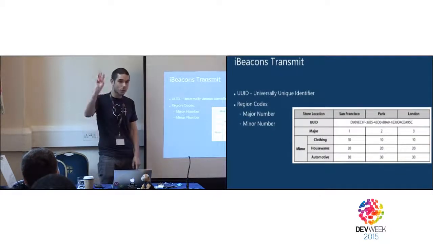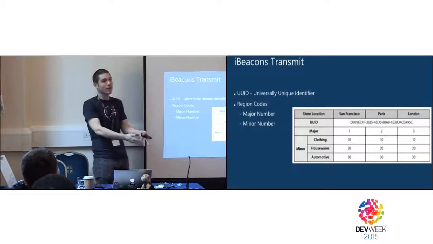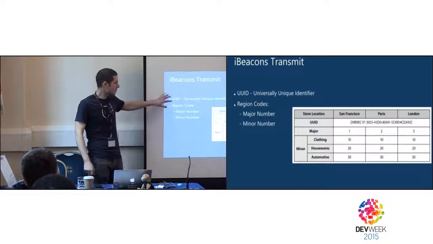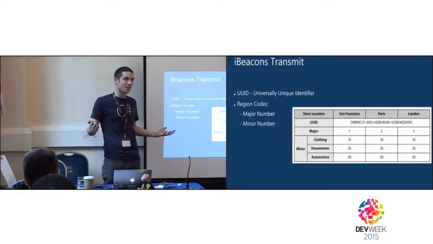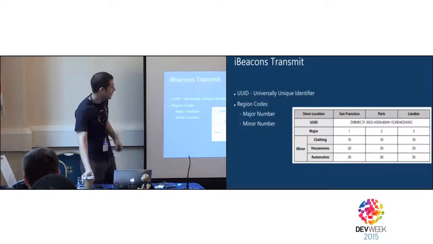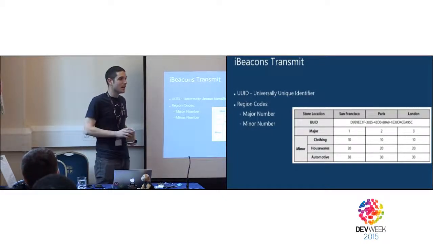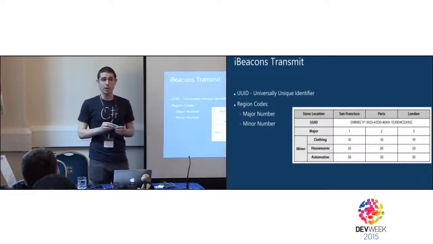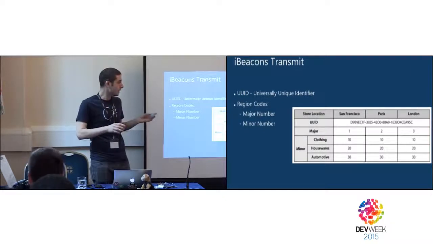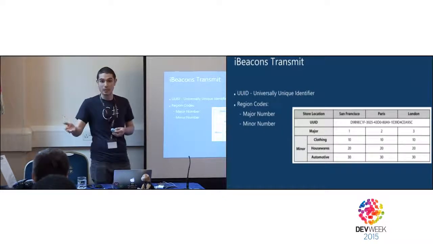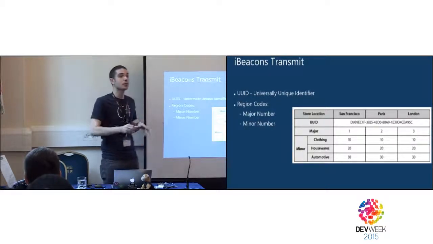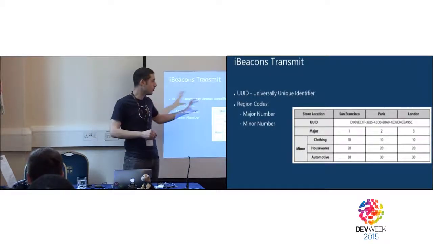In fact, they only do 3 bits of data. Its entire goal in life is to transmit 3 pieces of data. First is a UUID. So it's a unique identifier, just like an NSUUID. And it's just a GUID. That's all it is. Now this GUID, the UUID, is programmable. Every vendor has and registers their own unique ID. So if you go and buy an Estimote beacon or a different beacon, they're going to have different IDs. Ideally, you'll reprogram those to be your unique ID.